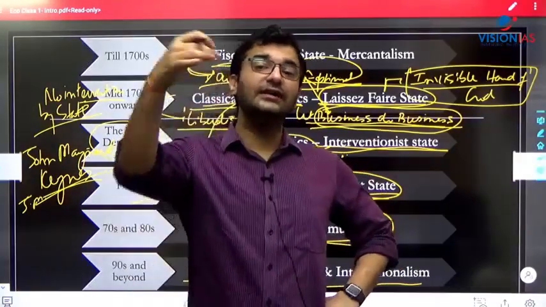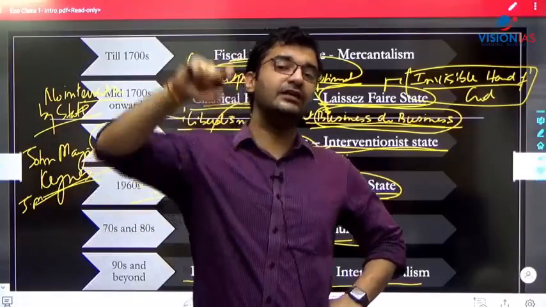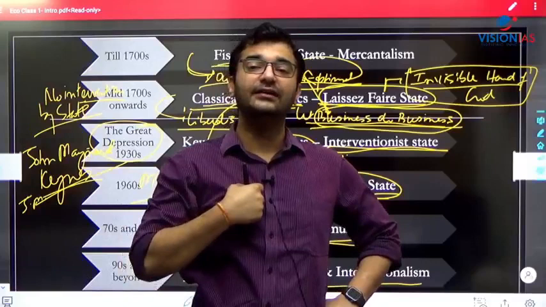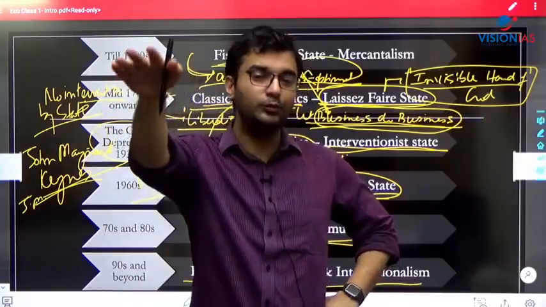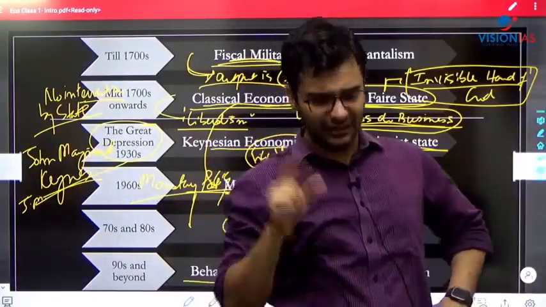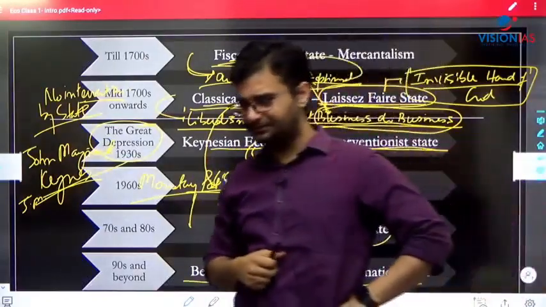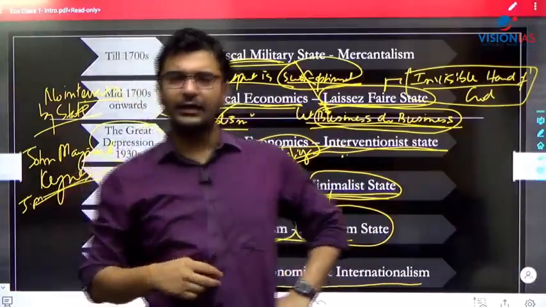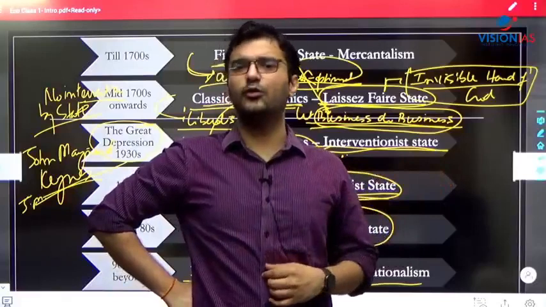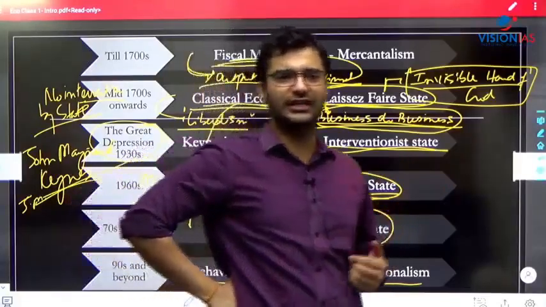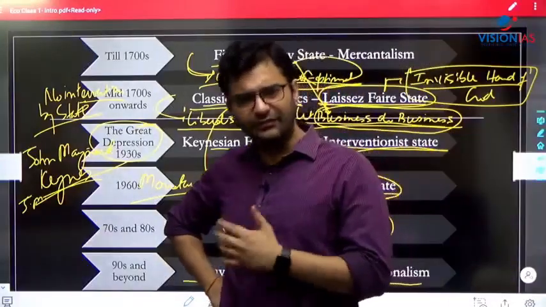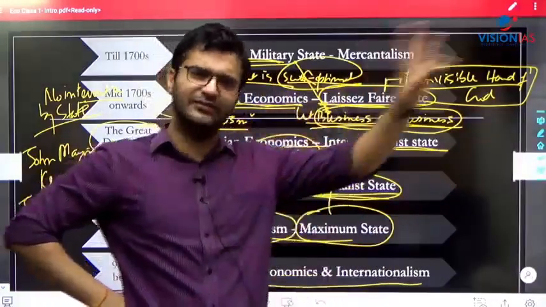Behavioralism says that incorporate my behavior in formulating economic policy so that my tendency to associate with that policy, to become a beneficiary of that policy increases. Incorporate my behavior. I'll give you an example, and from that it will become more clear. For example, government has so many pension schemes, so many health insurance schemes, so many life insurance schemes that it runs for marginalized people, for unorganized workers, for different sections of vulnerable people. It has so many welfare schemes.